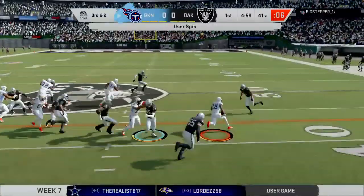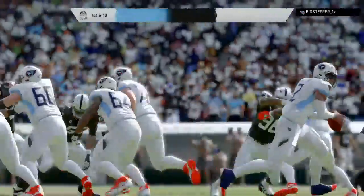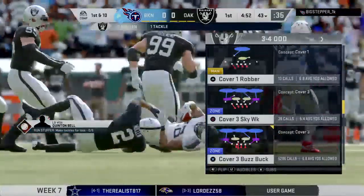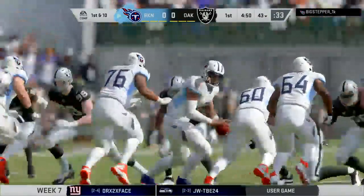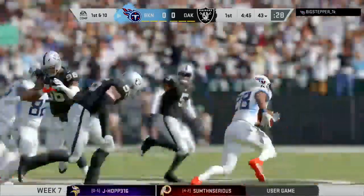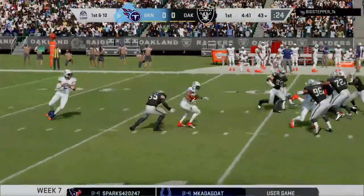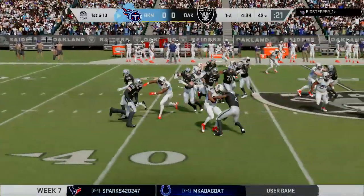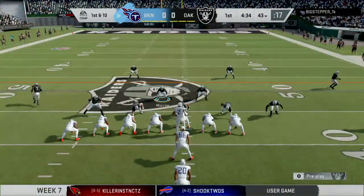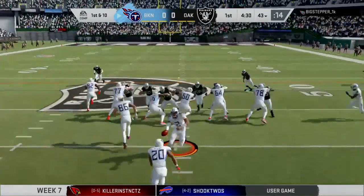Now the Auburn product, Corey Grant. Well, he's taken down, but not before picking up the first thanks to a flashy little spin move. They only get 2 there, but on 3rd and 1, that's all they needed to keep the drive going. And the Titans first down. A couple of first downs has the football positioned at the 43 as they come up 1st and 10.